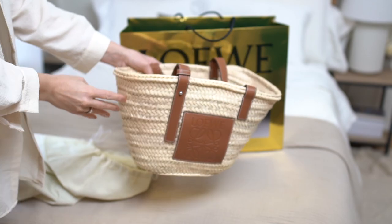I purchased myself a Christmas present and today we are going to unbox the Loewe basket bag. Before we get into the bag, just a little bit of context on why I got the bag, why I settled on this bag specifically, and a few more details of where I bought it. I do quite a lot of travel and I've always wanted a designer travel bag that looks good with all of my outfits, something that kind of dresses up my whole look.